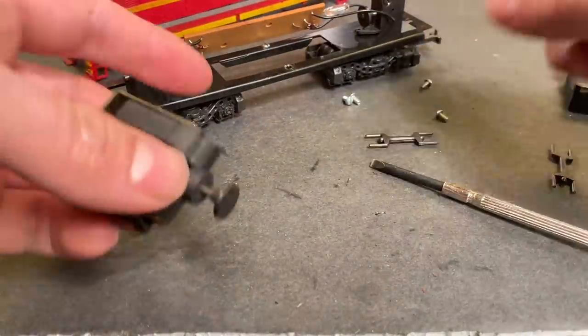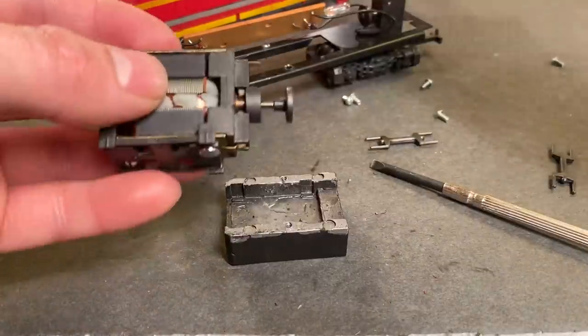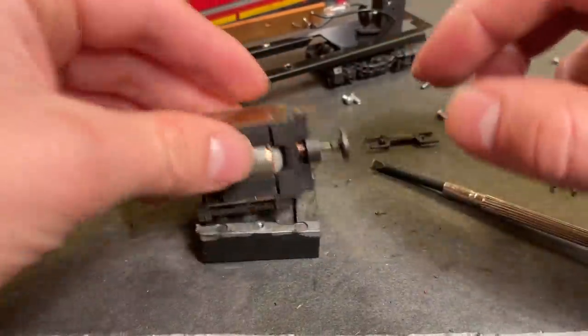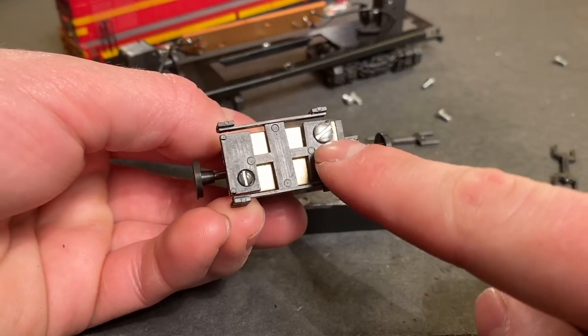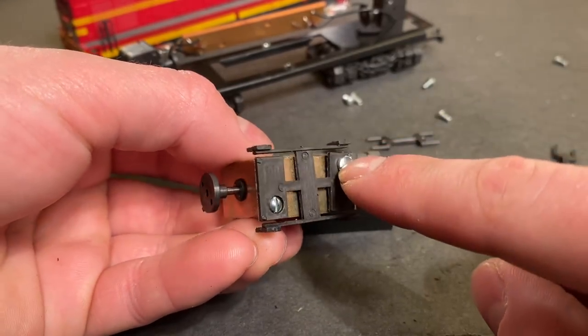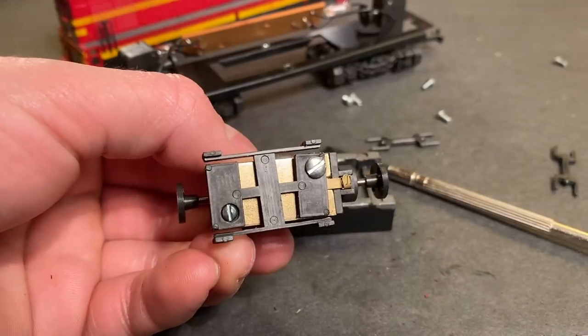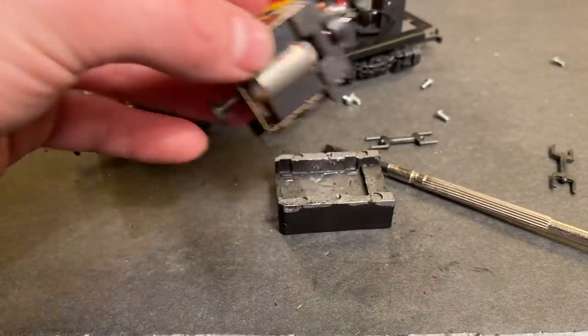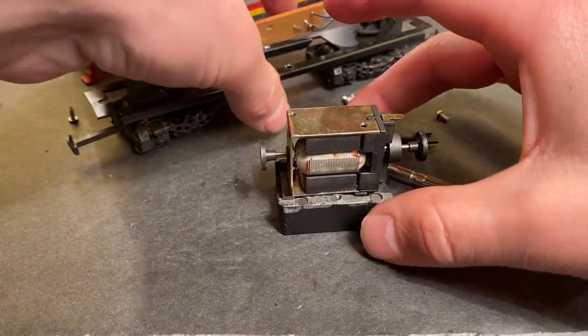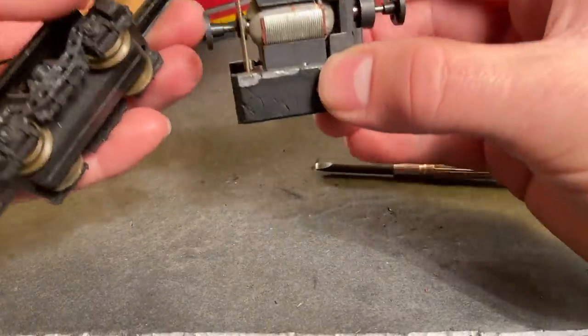So now I just need to put all this back together again, and hopefully the engine will run this time. I hope that screw doesn't get in the way. This really is not a perfect fit. Optimally you'd want to find something a little bit better with a smaller head, but this is a dirt cheap engine, and frankly I'm just trying to get it running again. Just as long as it fits fine, it should perform the same anyway.